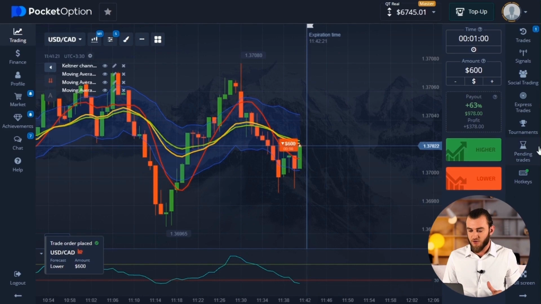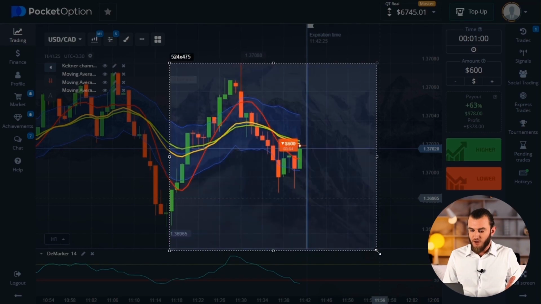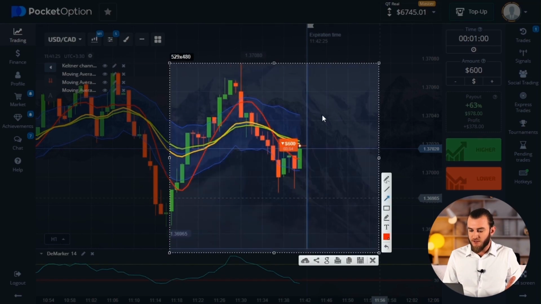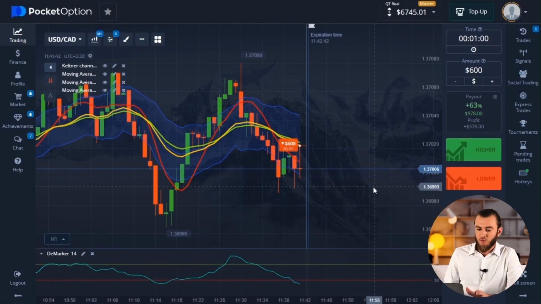Friends, I see another great opportunity to open a deal for a decrease. I'm trading down again. After a false upward movement of the candle, I open a short trade from the middle line of the Keltner channel. The middle line of the Keltner channel is a strong level from which the price has been bouncing off for a long time in a downtrend. So let's keep an eye on it and continue.